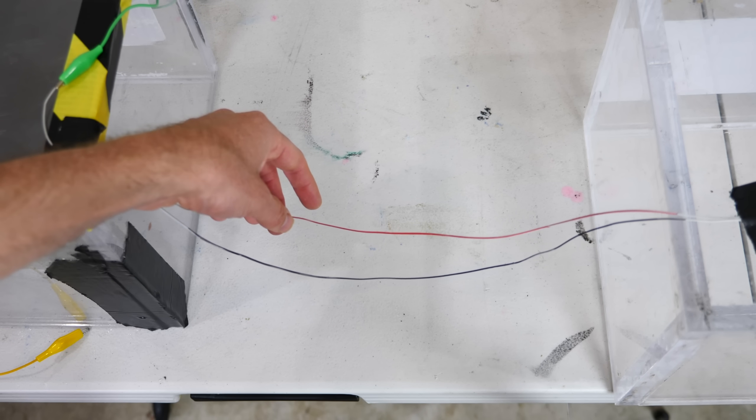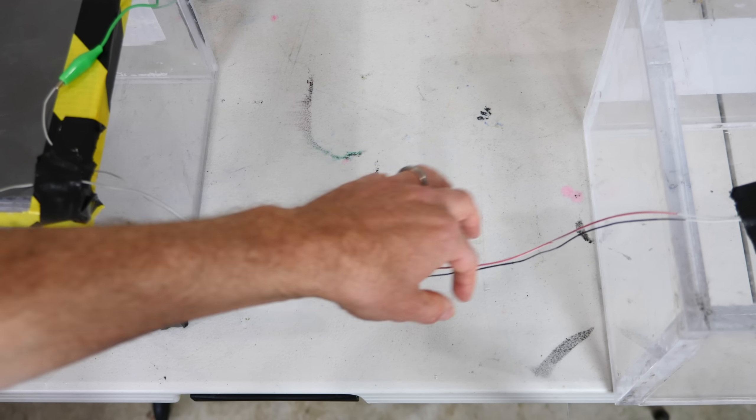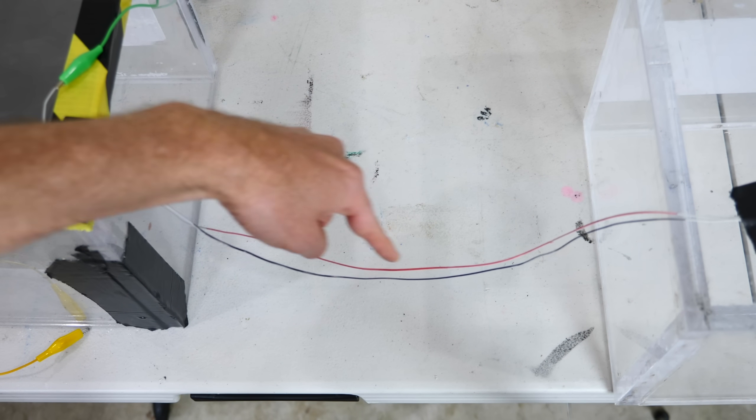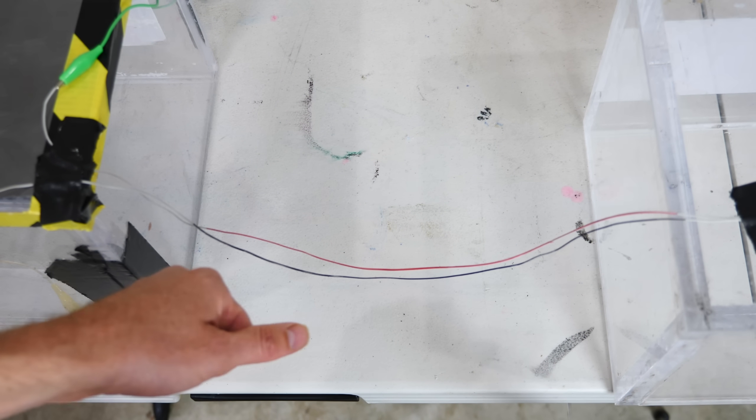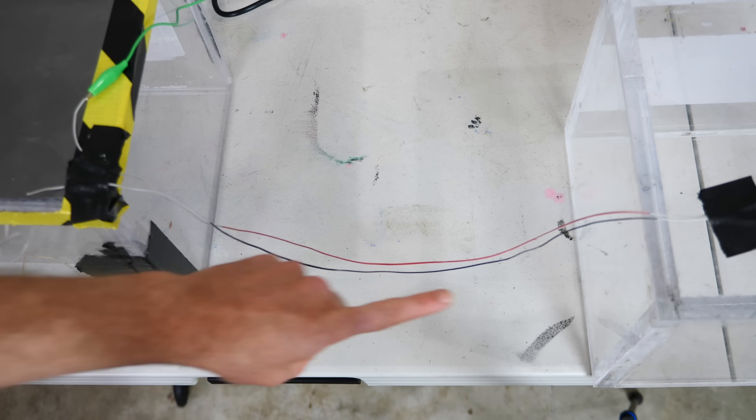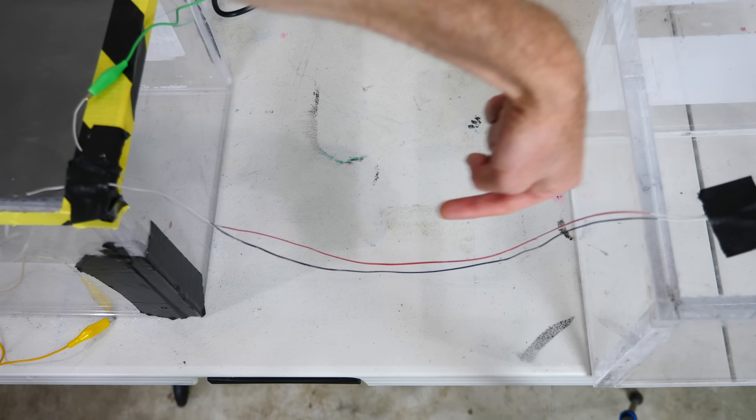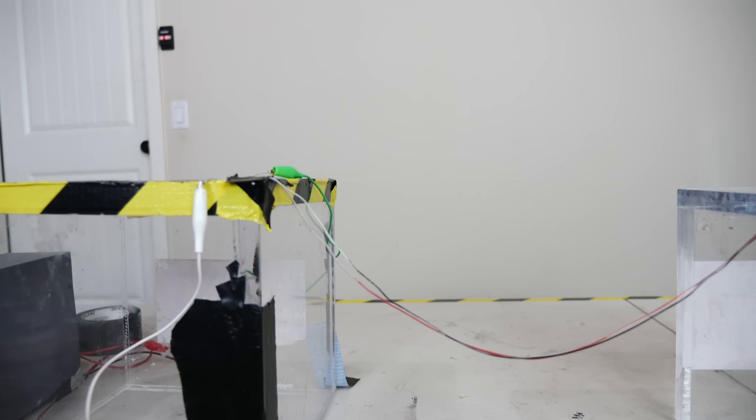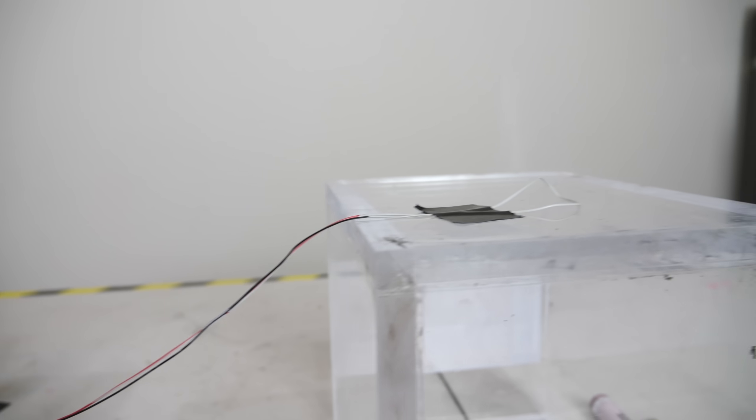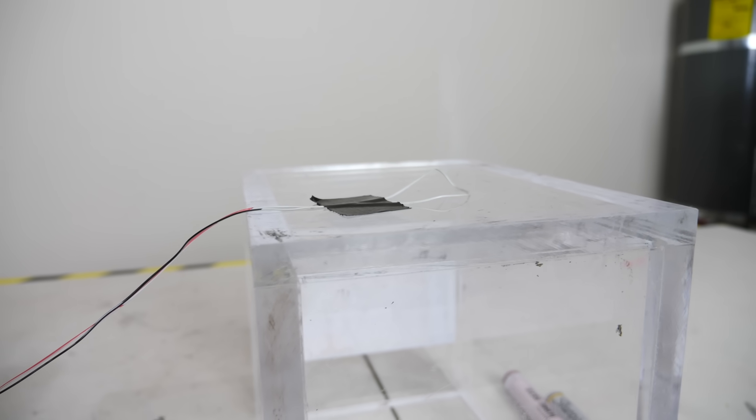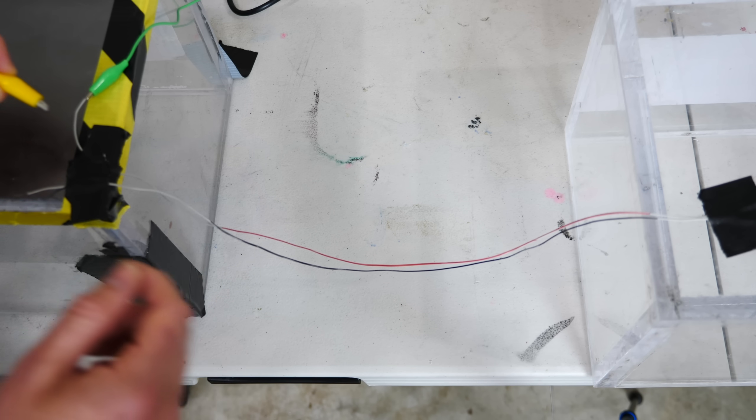So I have two wires here. The electrons are going to travel down the black wire, turn around and come back this direction. So the directions of the electrons in both wires are opposite. In this wire it's going this way and in the red wire it's going this way. So I have just these wires hanging here and you can see about how close they are together. But now watch what happens when I flow a current through them.